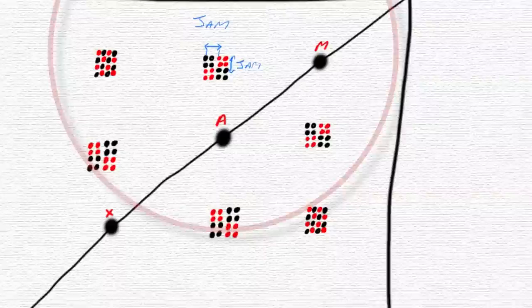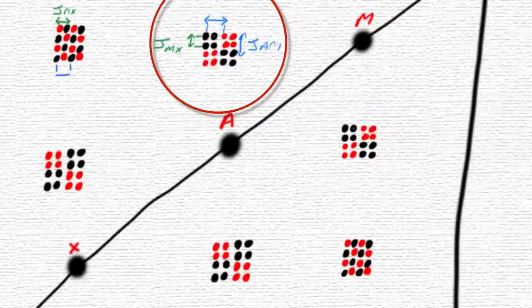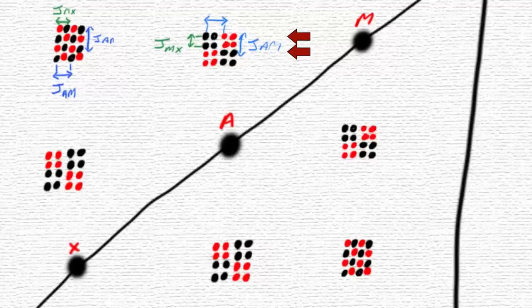So if we look at the cross peak in a bit more detail, we can see that the active spin coupling, because remember, for this particular cross peak, M is coupling to A, but it also couples to X. But this is not the cross peak for that, this is the cross peak for A. So the active spin here is the A spin, and that shows up as an anti-phase relationship, so it's black and red.